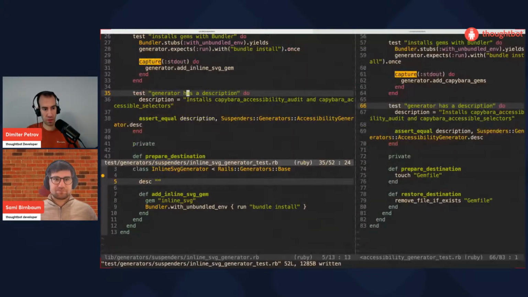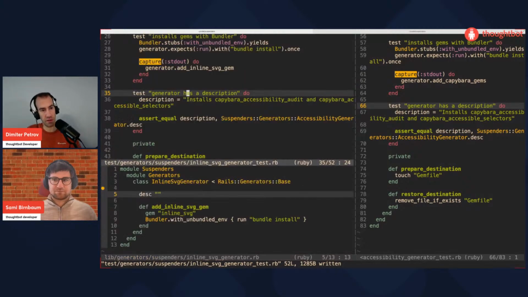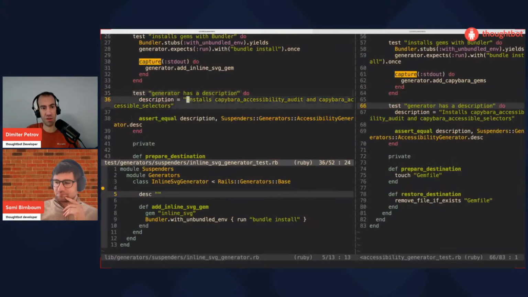So going back to test driving the implementation of this generator, I added a new test that the generator has a description. And when we run that, it says uninitialized constant, because I didn't repurpose the text of the test.